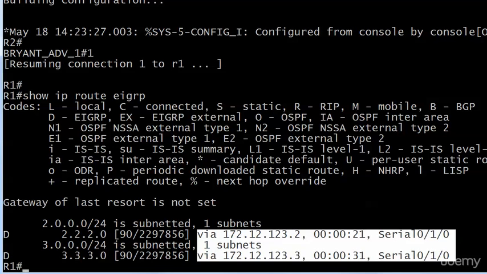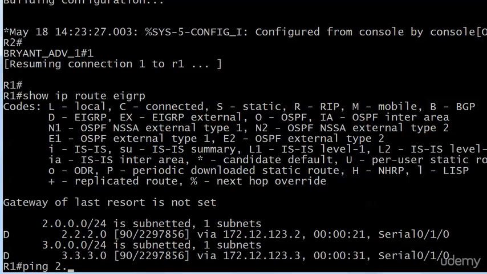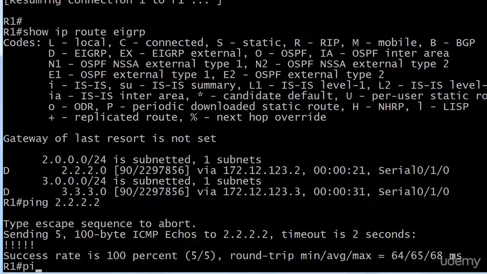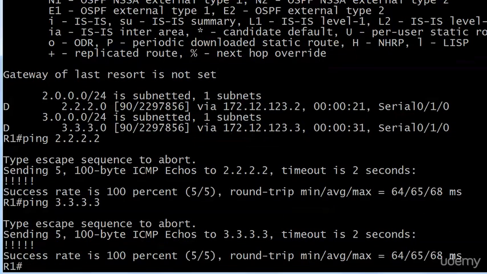So serial 0/1. So let's go ahead and ping. Here's the thing. I'm going to go ahead and ping these and then give you a little data lecture. I know it's real easy to just look at that and say, oh okay, I've got 2.2.2.2, I can ping that. Take the 5 seconds to go ahead and ping it, because every once in a while, and especially as your labs get more complex, you may see a situation where you've got a route in the routing table, but when you try to ping a destination on that network, you can't do it.